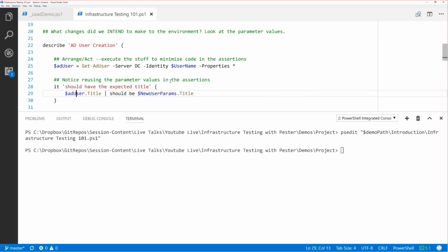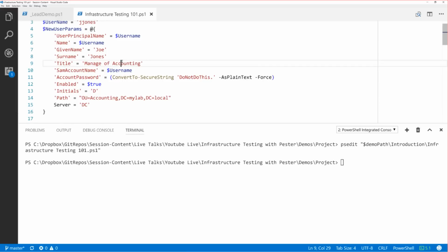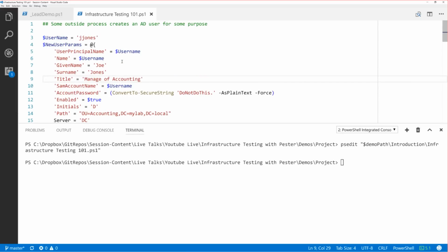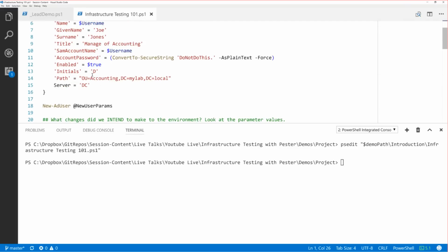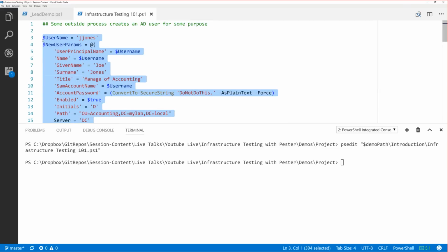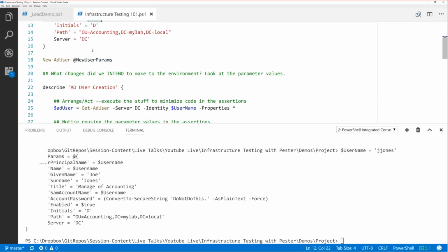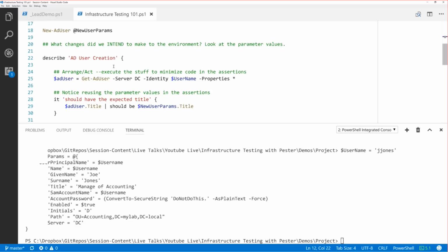All right. So first off, let me bring this down a little bit. So the first step, which is obvious, is you're going to have the code, whether it be a DSC configuration, a PowerShell script, or anything, Python, whatever, it doesn't matter. Some outside process creates this AD user. So notice here that I'm just creating this one single AD user with New-ADUser. I will go ahead and just copy this in, and I've already created the AD user, so I'm not actually going to do it. I know it's already there. So we have the AD user created. We've run the code to actually make it happen.